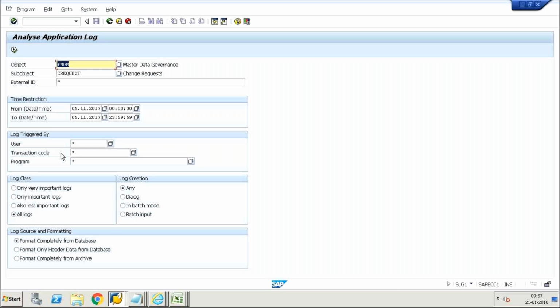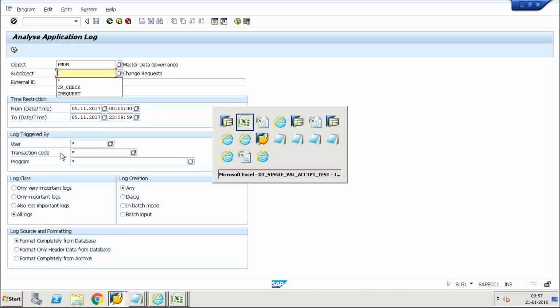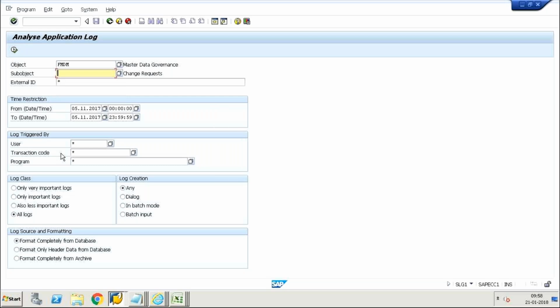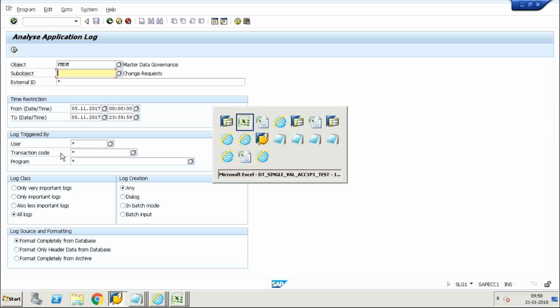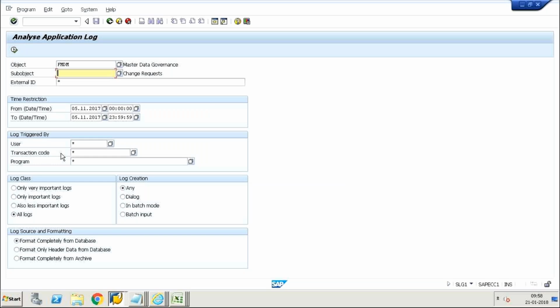And the sub-object. If we remove this, then it will still come. If you know this object and sub-object, then you can directly reach there. If you remove it, it will also come as per the time. But how do you choose which one will be selected for every scenario? Will it be the same, or how do you choose?